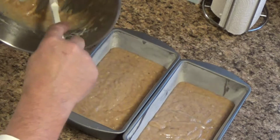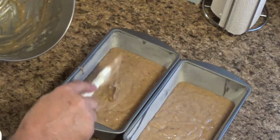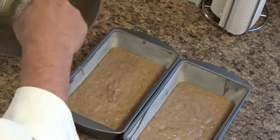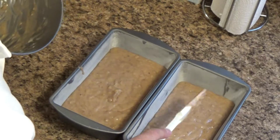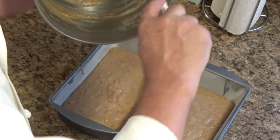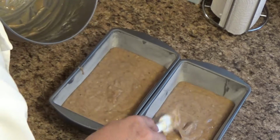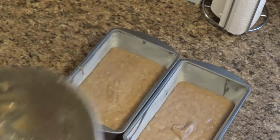Now you can leave them in there and let them freeze, and then thaw them out whenever you plan on eating them. It is actually very delicious. Never had anyone ever complain about it. In fact, there was one week I made a good 15 or 20 loaves of zucchini bread.